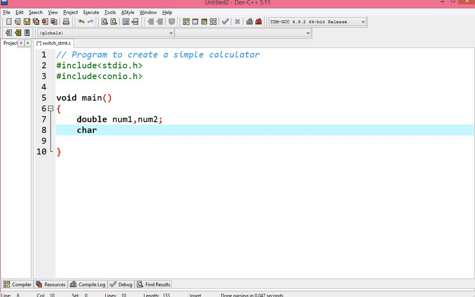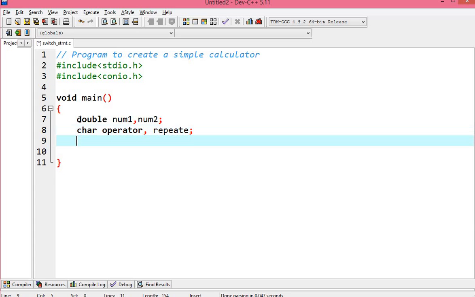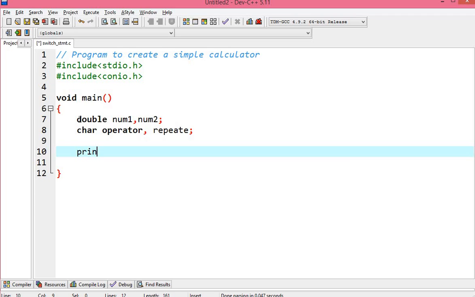After that let me declare two variables of type character. The first one is operator and the second one is repeat. Now I will create a calculator using switch case, but it will give you the choice whether you want to perform any other operation.